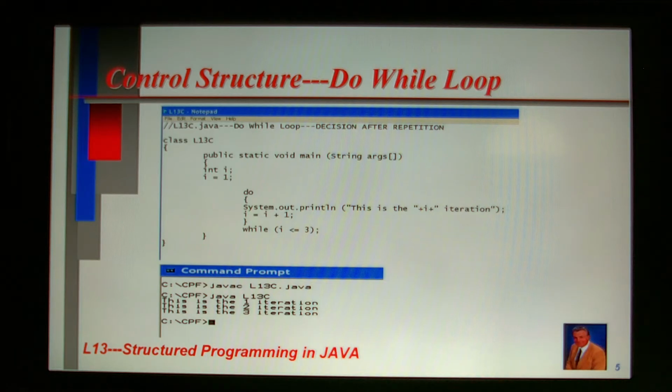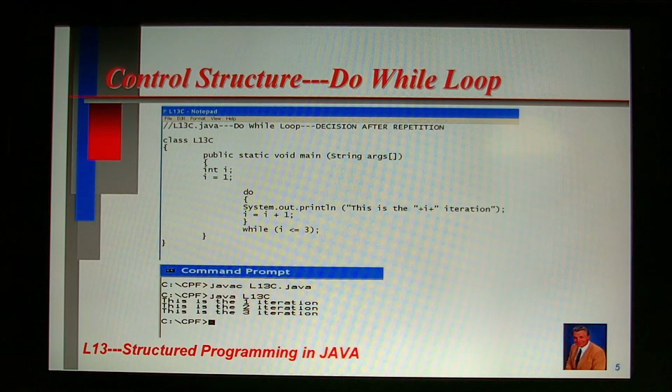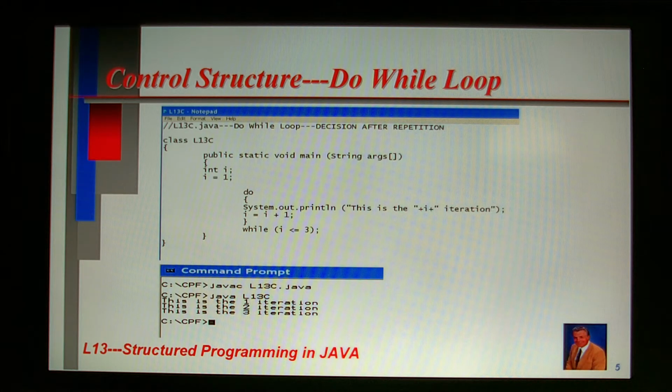Here data variable I is local in scope and age to the main method definition. Data variable I is declared prior to its use in the do while loop. The declaration is also included within the main method definition. Take a look at the placement of braces that demarcate the main method code with the braces that demarcate the do while loop repetitive computer program instructions. Note here the indentation to improve computer program readability, as well as ensuring the balance of right and left braces throughout the entire computer program.